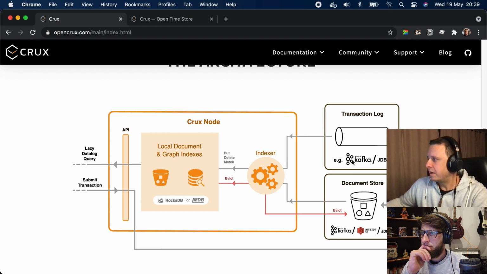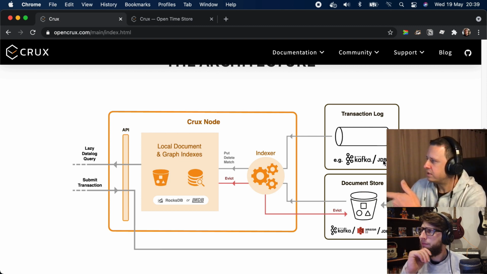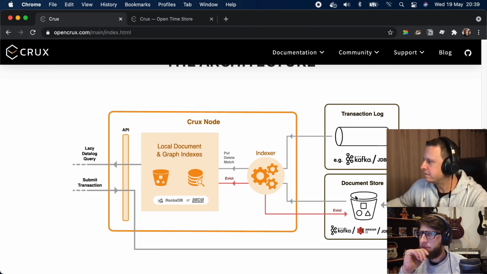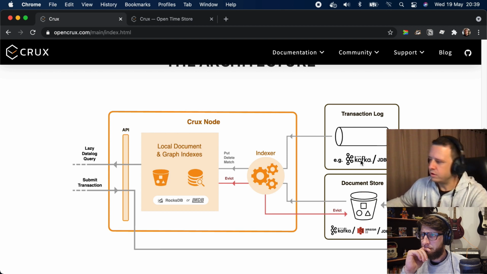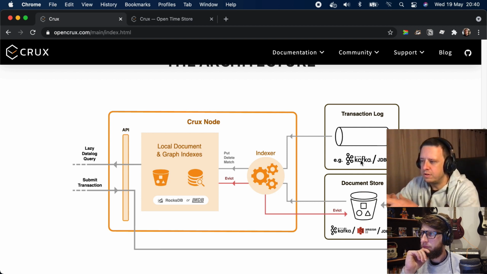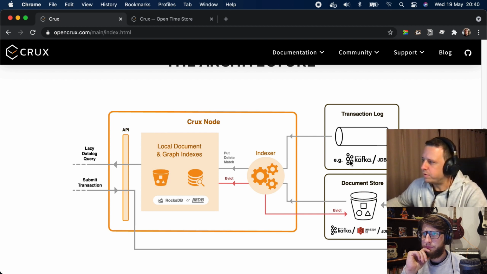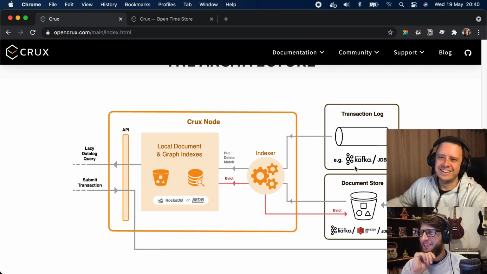Transaction log can be Kafka, can be anything that uses JDBC, so SQLite, MySQL, your relational databases. And then the document store can be the same thing. You can use, say, MySQL as your transaction log and a document store. Crux will sit in your application. That's why I like to think of it as a query engine more than a standalone database, because you can still use these relational databases you already have access to. You don't need to spin up whole new infrastructure. Yeah. Which is quite nice. That's crazy, yeah. Personal projects of mine, I'm not going to set up a production Kafka cluster. Plan for the future, dude.